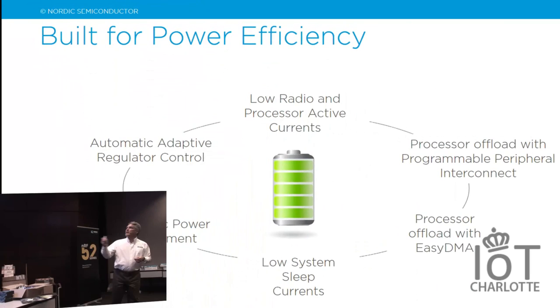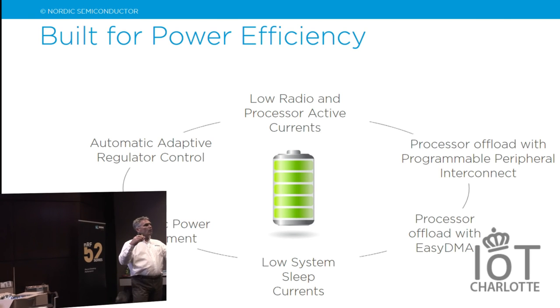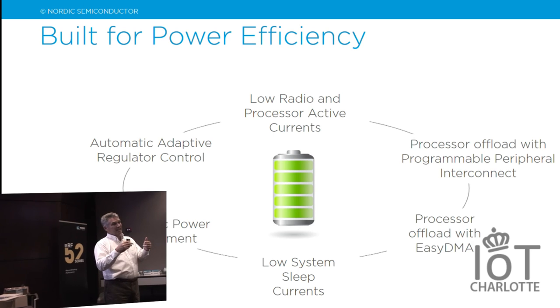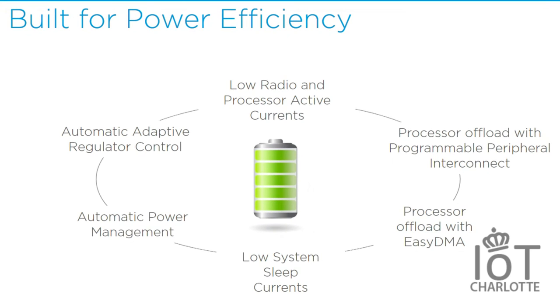Built for power efficiency, the radio and the processor active currents are very low. I'll talk about what they are. The processor can be completely offloaded by actually programming the peripherals on the device to connect. We have a whole series of buses behind the scenes that you can connect together and make things and do things without involving the processor at all. DMA, low system sleep currents, we go down as low as 300 nanoamps when you're sitting there ready for a reset event to wake you up. If you want to be reset or woken up with the NFC on your phone, we're drawing 400 nanoamps. That's down in the self-discharge for a coin cell.